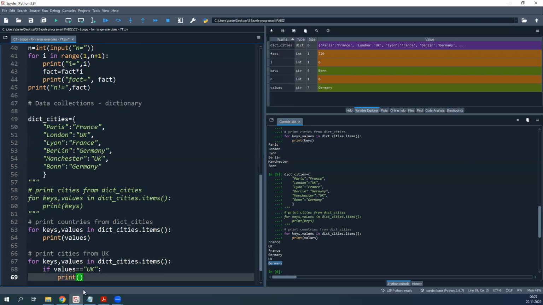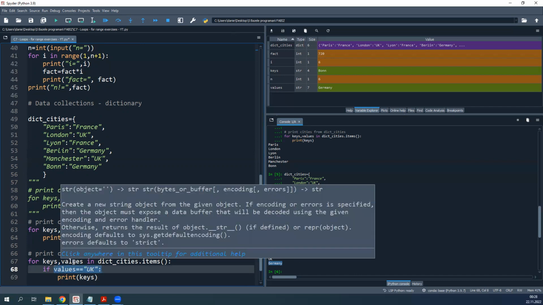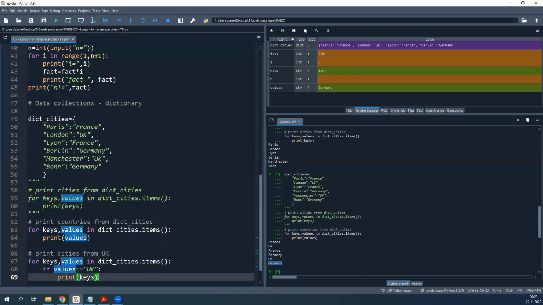Print keys. First of all, I'm searching for the UK country, and this corresponds to the values. Then, based on this condition, I'll display only the cities from UK.